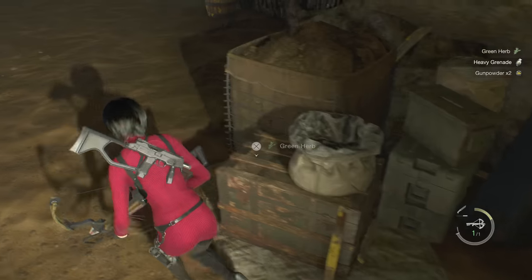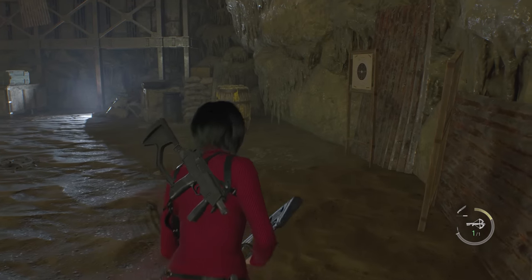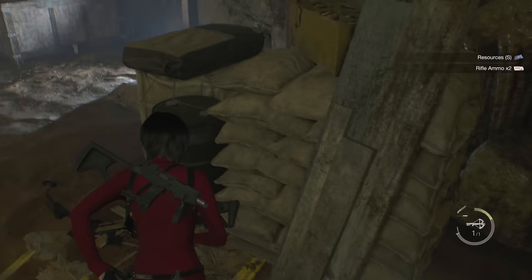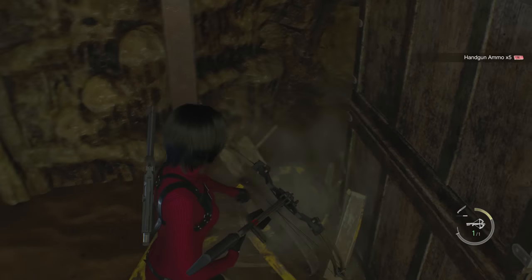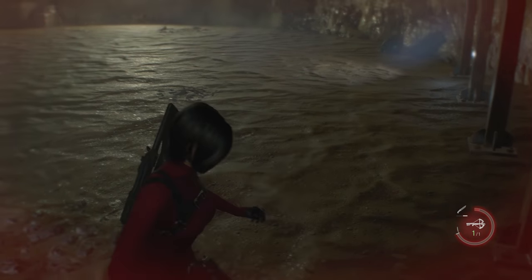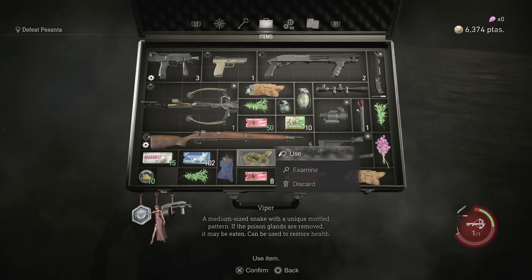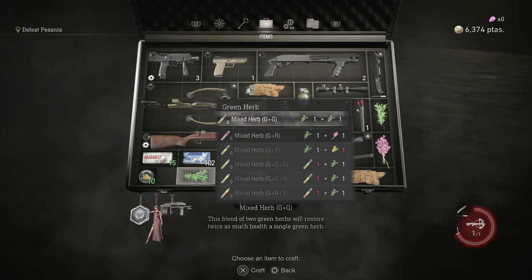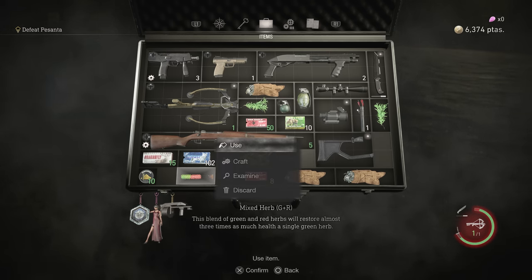Got a heavy grenade. Nice. I gotta get all the loots. Any health supplies, please? Health supplies. What? Oh my god. Okay. I'm gonna have to eat the damn snake. Alright, craft this with the red. And then use it. Yes.